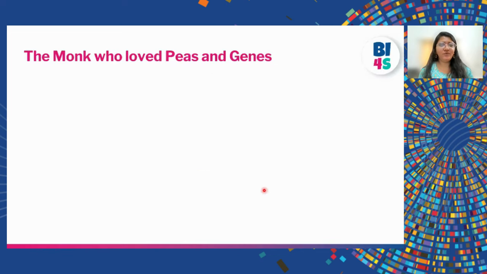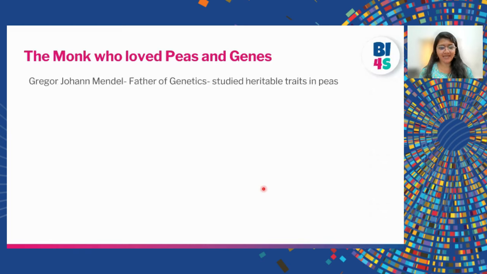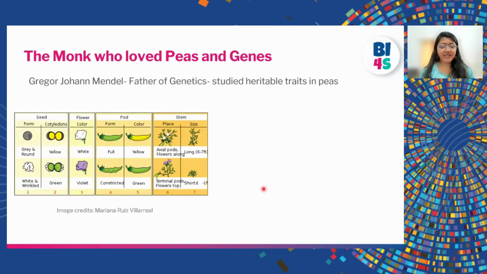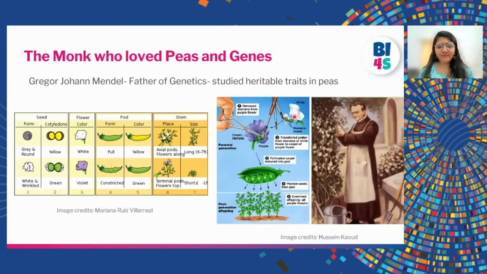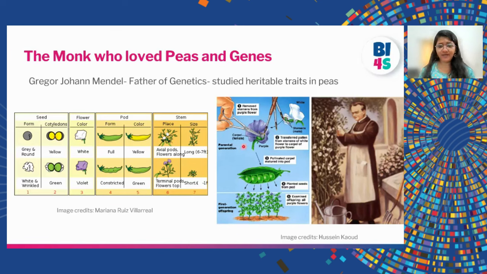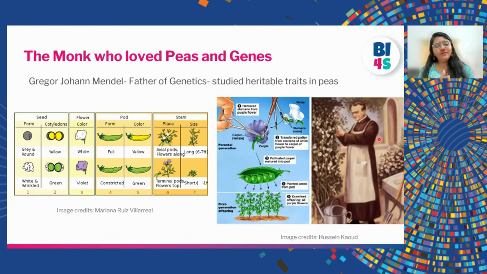When did we start thinking about genes and how to study them? It was done by a monk called Gregor Johann Mendel — the father of genetics. He loved studying the heritability of traits in peas, growing them in his garden and looking at characteristics like seed, flower, pod, or stem. He would take male germ cells from one plant and transfer them to another — for example, from a white flower to a purple flower — then count how many plants had purple versus white flowers. Through his work we learned how genes are responsible for characteristics and how genetic inheritance happens.